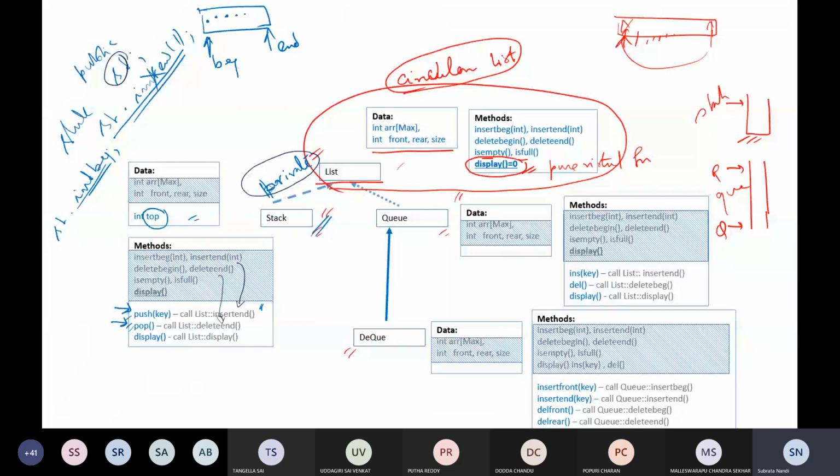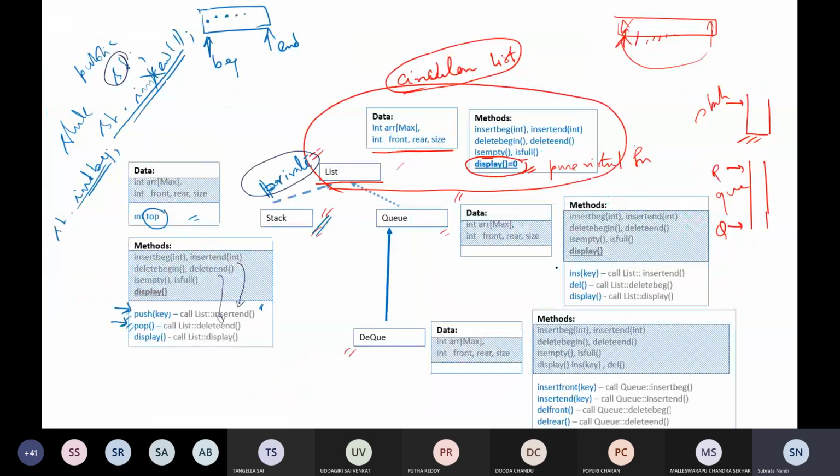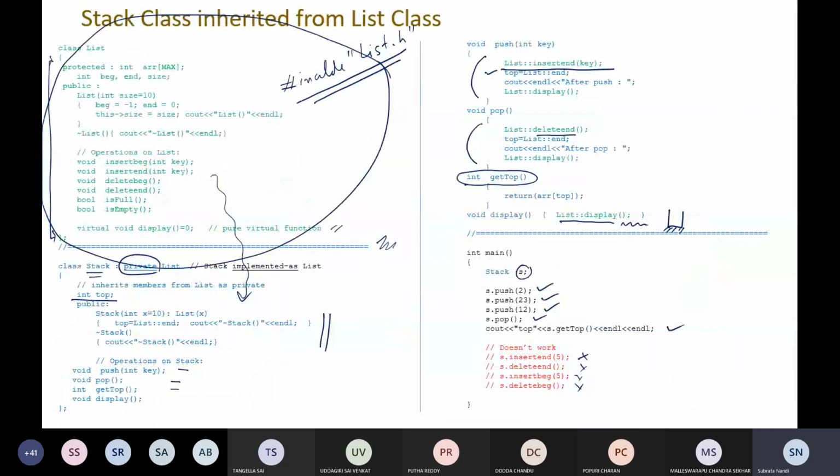Basically it uses these methods or this code. Once I have written this code, when I implement the stack, I do almost nothing apart from giving the new interface as we prefer. So is that part clear up to this?